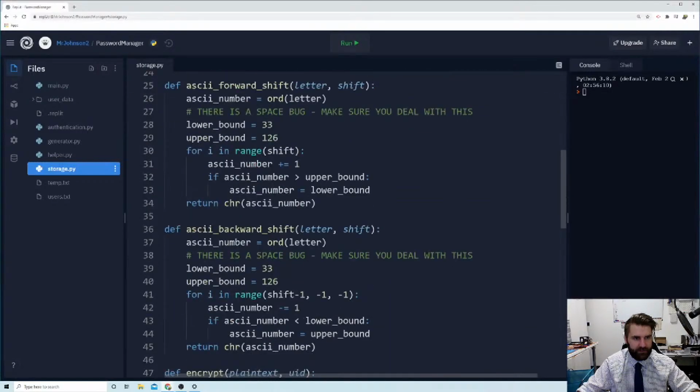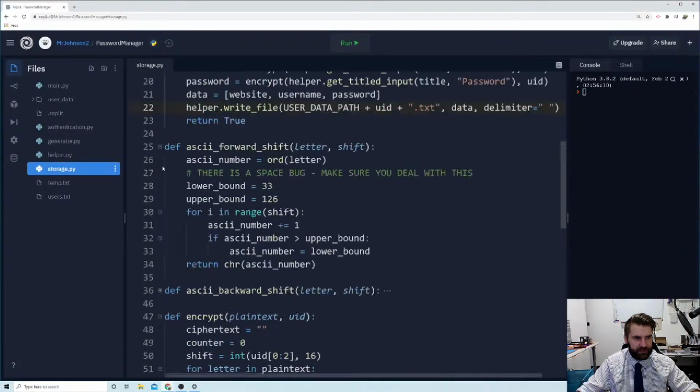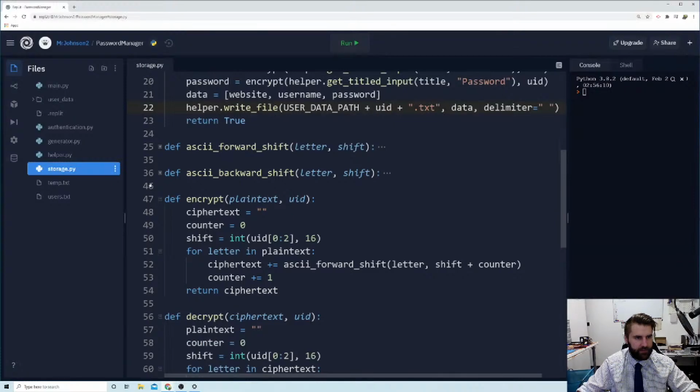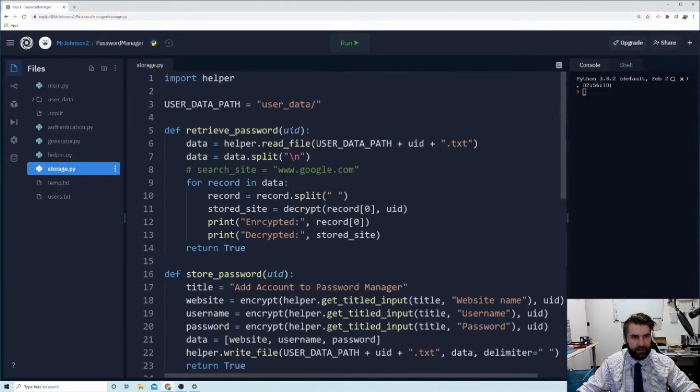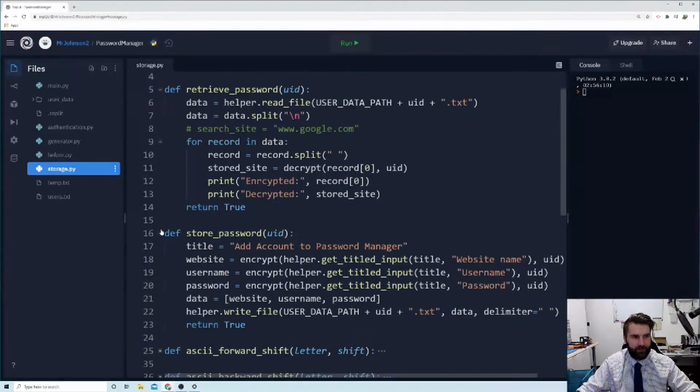This doesn't use any file handling. That's our shift. So let's just close these up. Encrypt doesn't do anything. Decrypt doesn't do anything. And test encryption. Actually, we can get rid of test encryption now. That was just for testing purposes. We could leave it in there. I guess we can just close it up and forget about it. It doesn't actually do anything. And yeah, it's a bit irrelevant now.